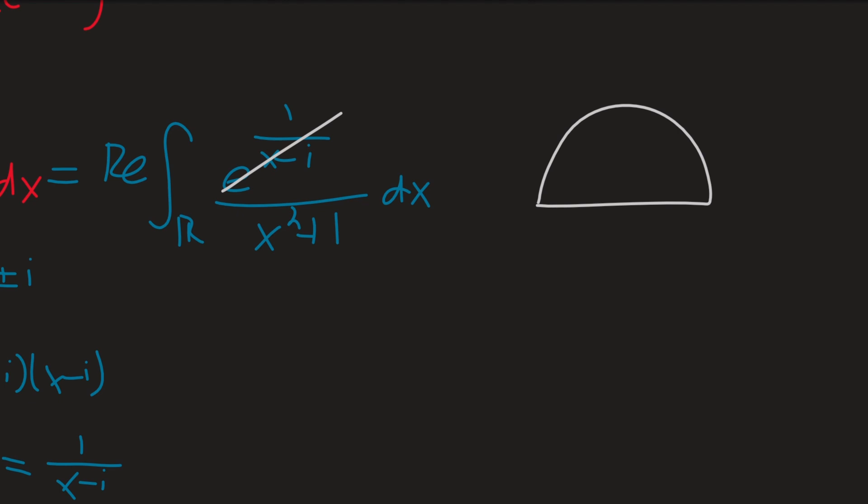But because I don't really want to deal with this 1 over (x-i), this, I think it's called an essential singularity, at x equals i, what I'm going to do instead actually is, I mean, it's kind of the first time I've done this, like, for a reason, is integrate over this contour right here, the negative version of the original one, where instead of our semicircle being in the top half of the complex plane, it's now in the bottom half. And this right here is really just to avoid having to deal with that right there.